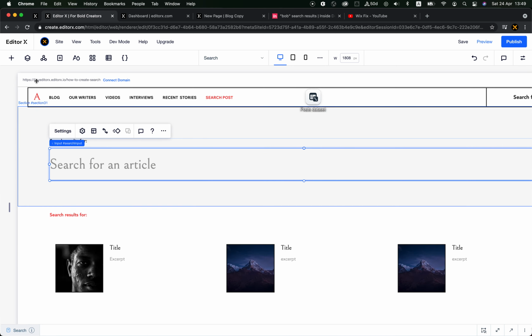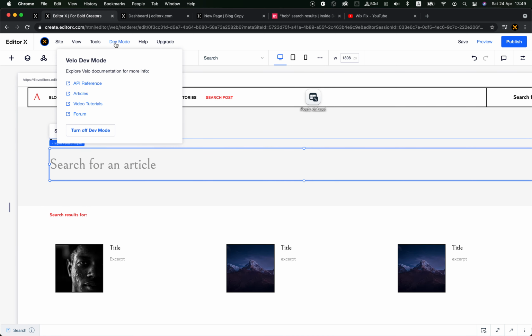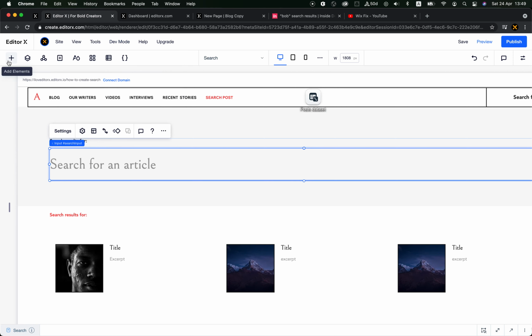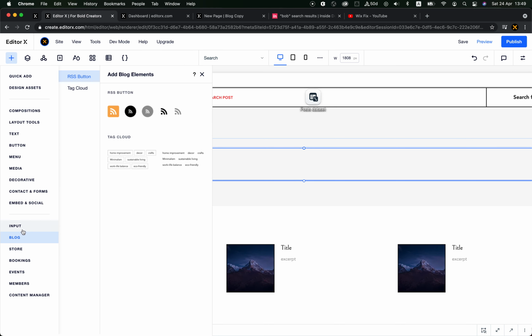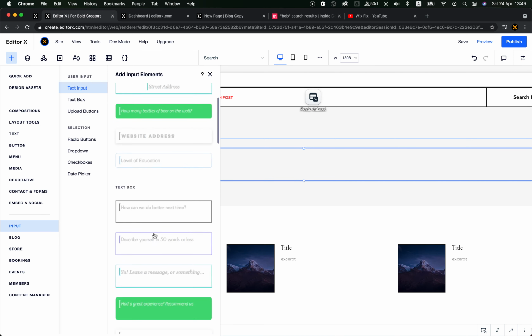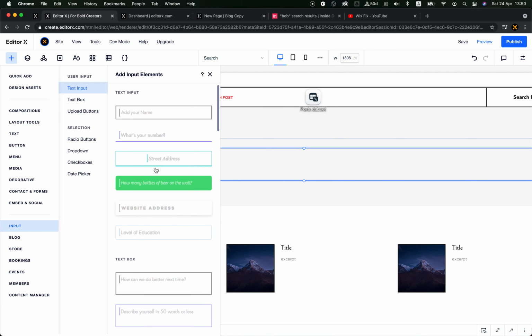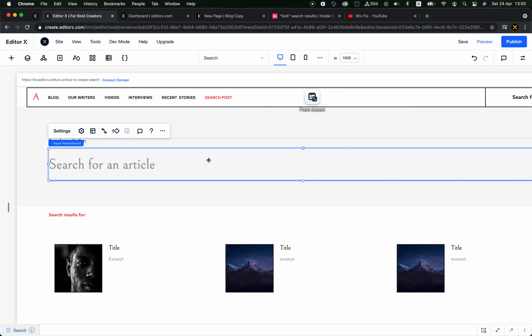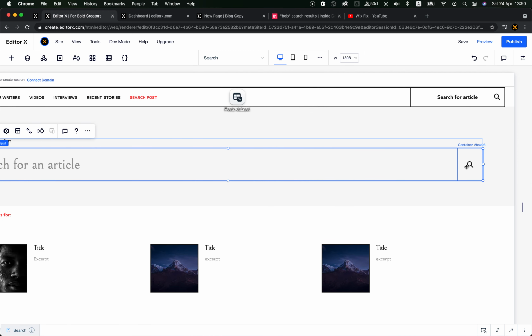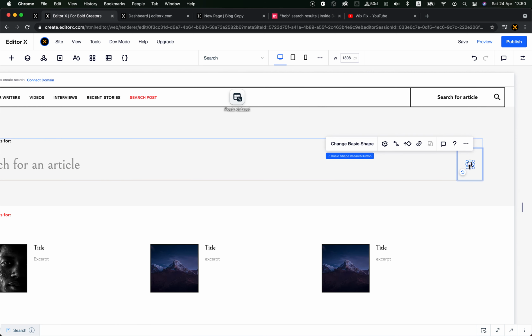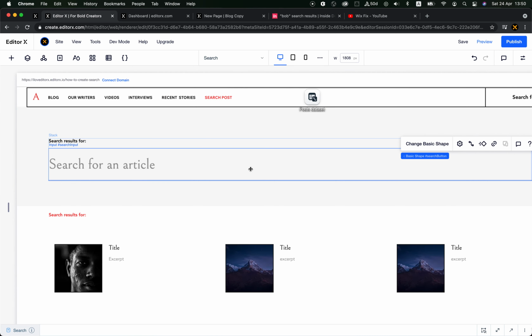To add an input element, you need first of all to activate dev mode, and then in the add panel you will have an input. You have many types of inputs, and basically we need a text input because the user is typing a text value. Right, and then I add an icon that when I click on it, I want to basically search for this term.